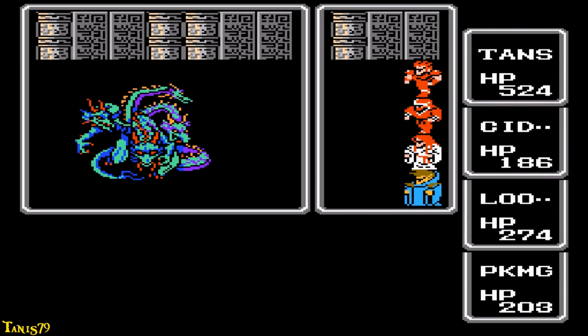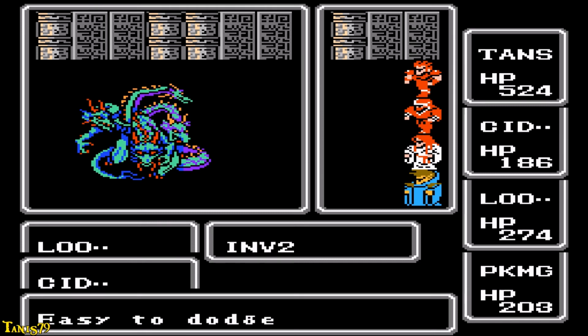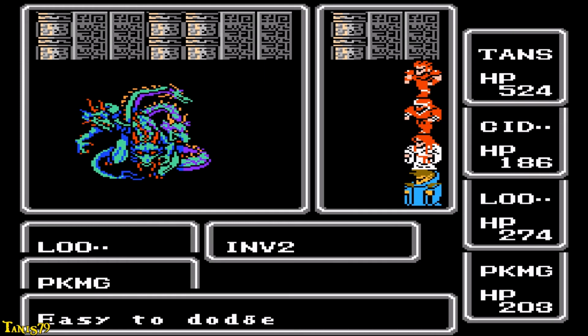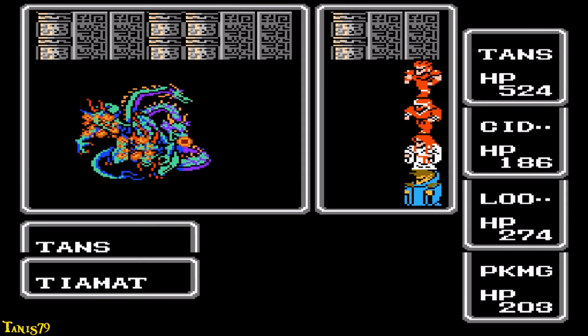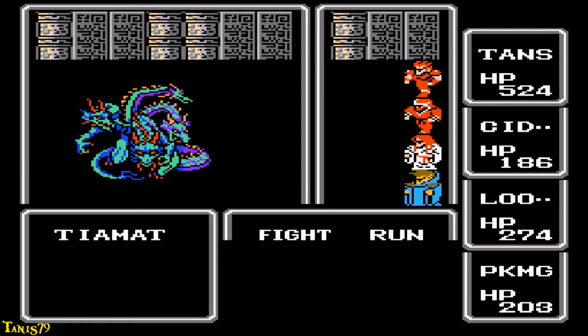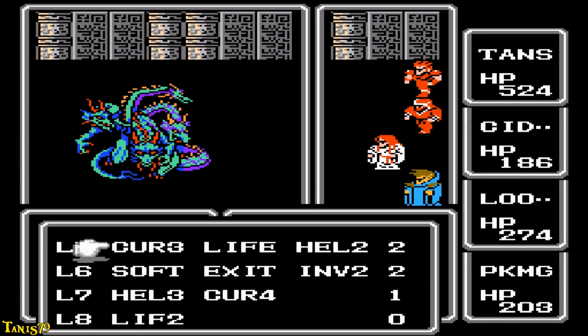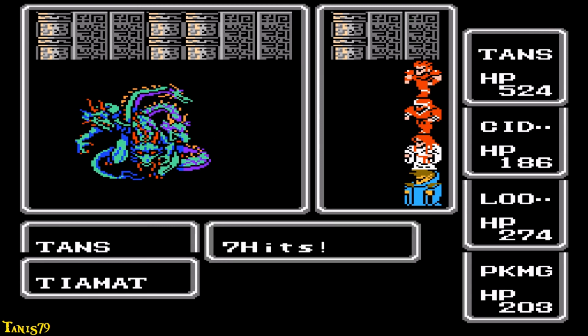And like I said, he does have quite a bit of health. And this is the point. I should have done this right from the beginning, but I've been casting fast on the fighters, using the Black Mage cast fast. That helps a ton, and I just didn't think to do it when I should have. Just hit it with as much as I can.